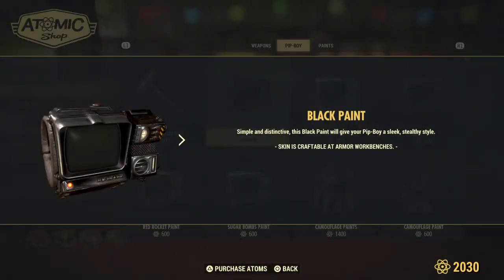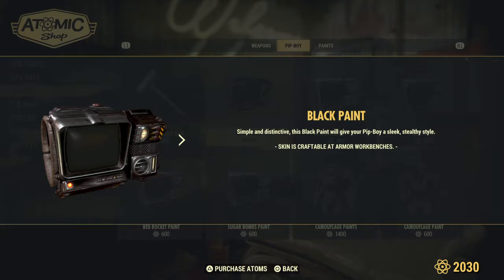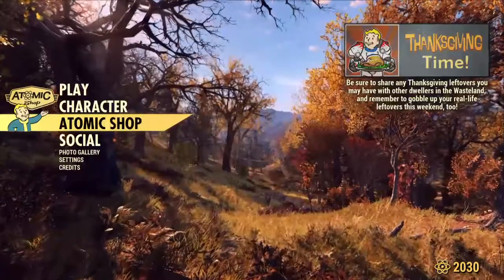You see what it looked like? It looks dark, it looks black, it looks tight. Well, to me, simple and distinctive. This black paint will give your pit bull a sleek, stealthy style. So not only do you have to buy it in the atom shop, you have to go to the workbench to craft it. And it actually does cost a little bit of resources to craft it. So you have to buy it and you have to use your resources to craft it, which I don't get, but whatever. So I bought that thing.